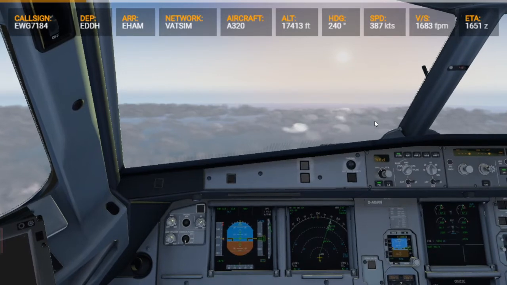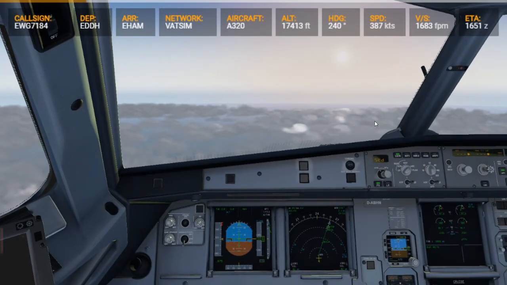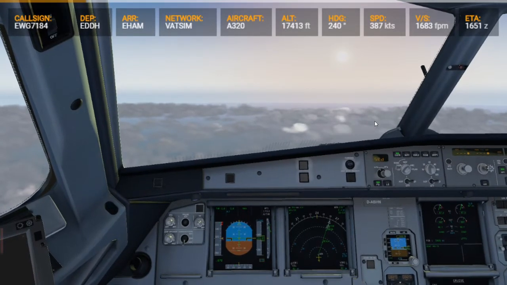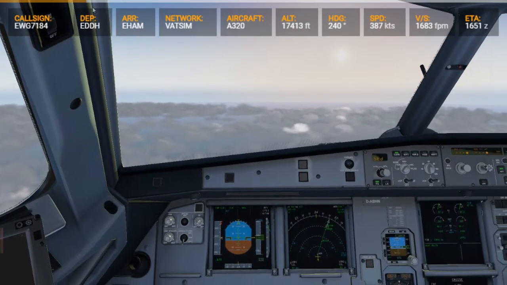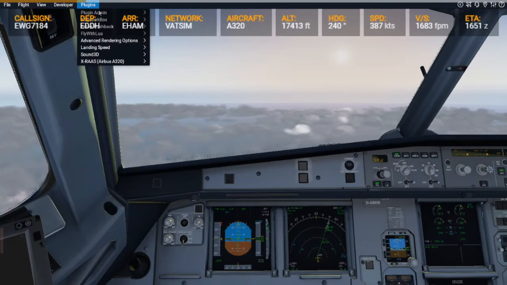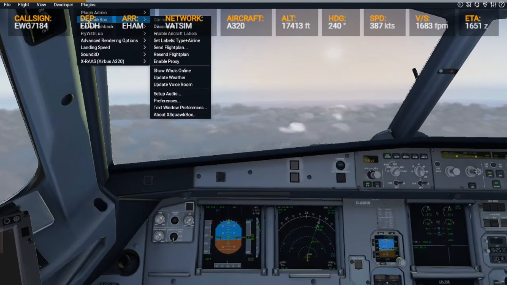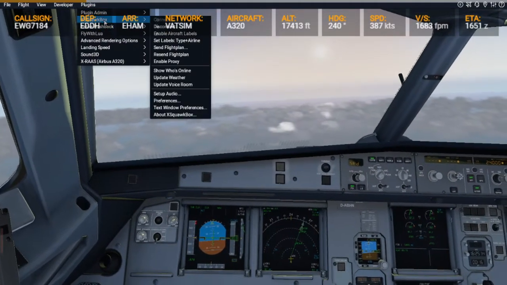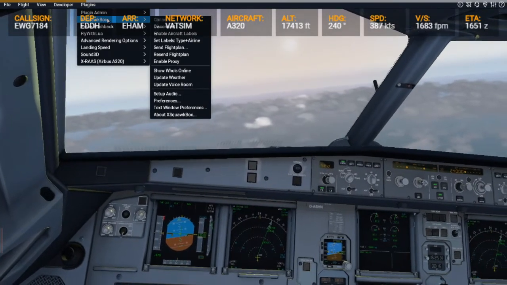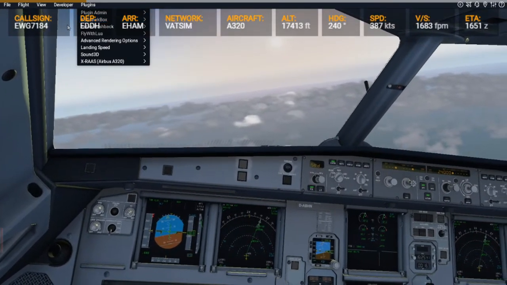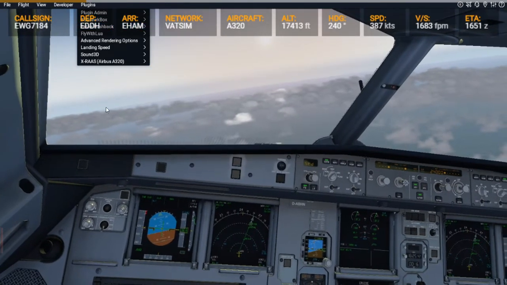But there's also a disadvantage to this update, because VATSIM announced they're not gonna support X-Squawkbox anymore, and this is the client I'm used to connecting my X-Plane 11 to the VATSIM servers. So I kind of have to get rid of that, and I am.